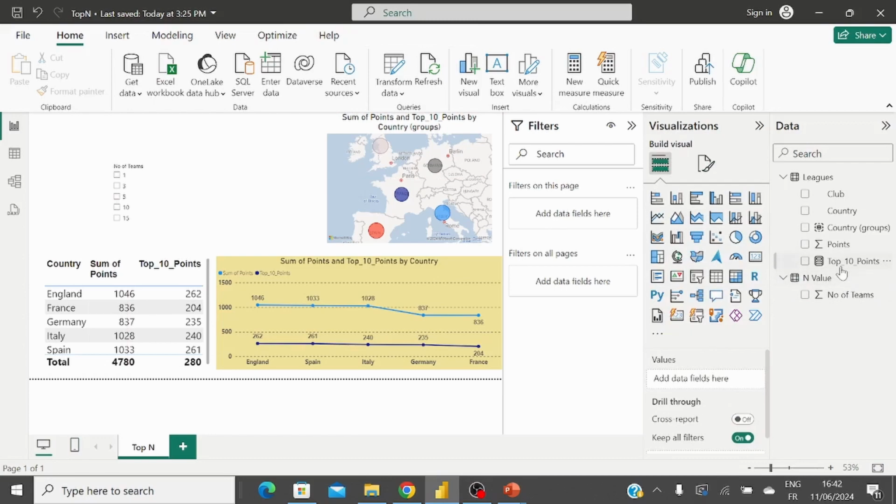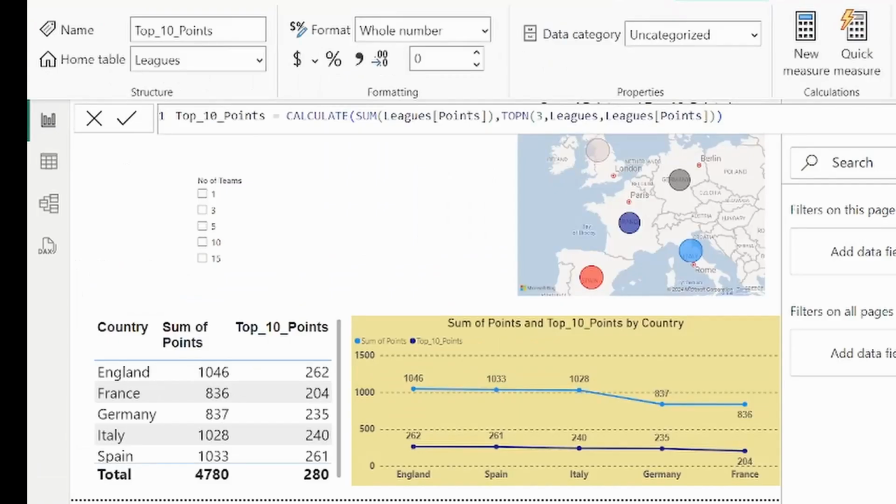Now if you remember, we were updating this number every time, different number of teams to be included in our DAX function. So rather than doing that, we have another option where we can use another DAX function called selected value. I have already made a video on it. I will request you to click on the link at the top right over here to know more in detail about how to use selected values.